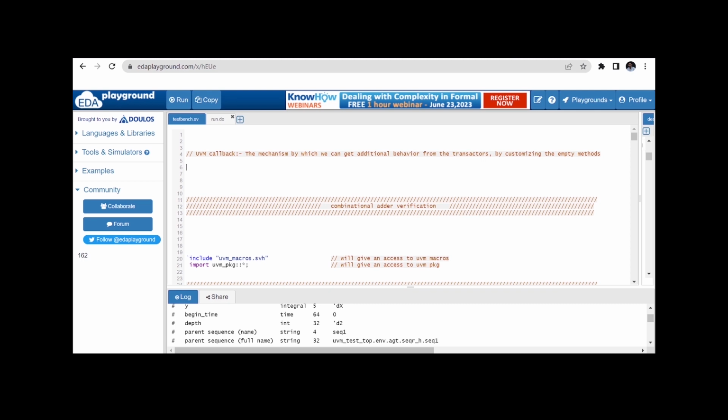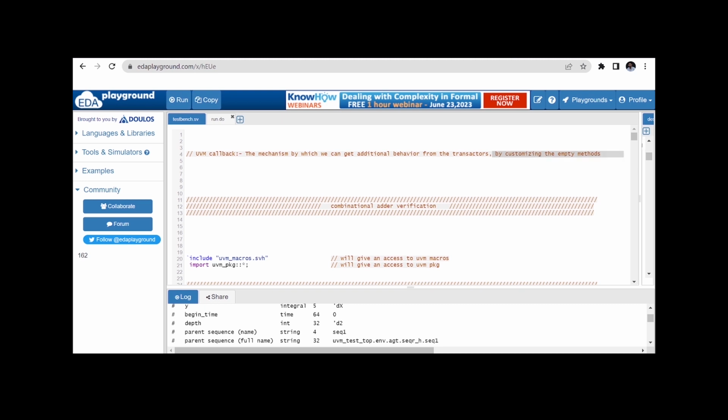Let me explain with a very simple example. As you know, the responsibility of a monitor is to capture information from the DUT with the help of a virtual interface. In addition to this responsibility, if you want the monitor to print some info messages before capturing the information and after capturing it, we can do that with the help of a callback without really modifying the monitor class.